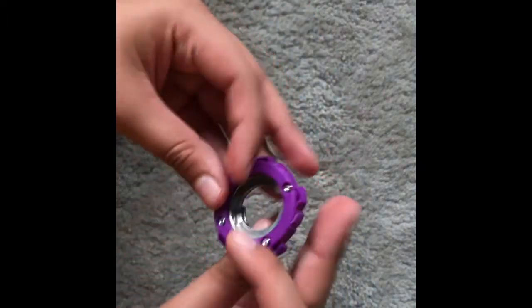I like that. And I like that this is one of the first ones that I have that has this thing here, and it's really cool. So I'm happy about that. And I don't know if there's a way to remove this. Nope, there's no way to remove it. Normally the Takara Tomys have a way to remove it. This isn't a Takara Tomy, obviously. But I do have a bit of those. So let's see.